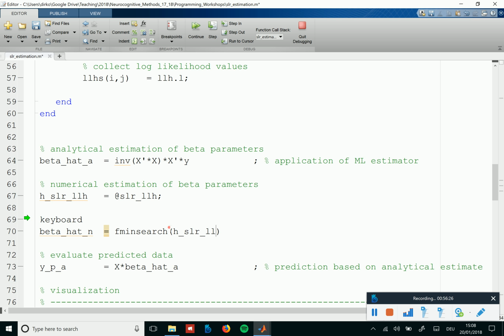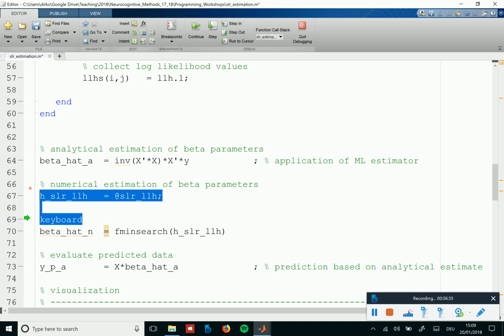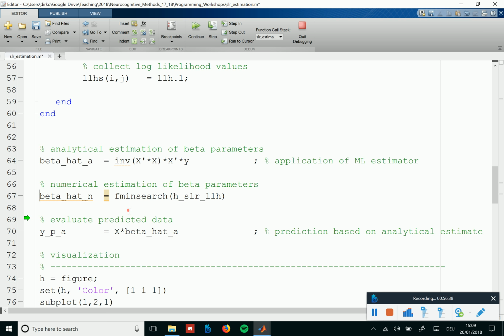But one can also create the function handle on the fly, and this is actually then easier to see. So we are doing that. Like I did in the script, we are using at beta, the SLR LLH, beta, LLH. So let's have a look at what this is doing.